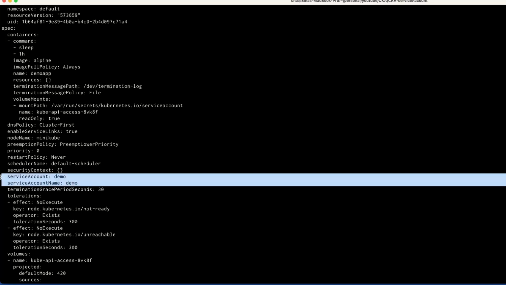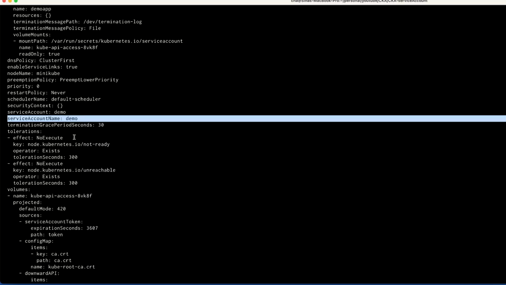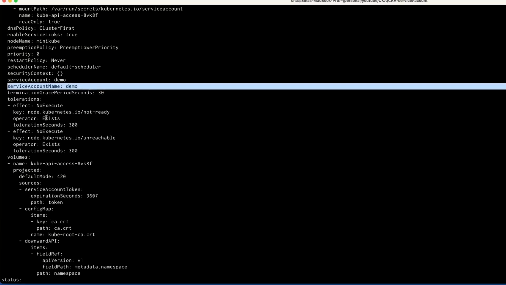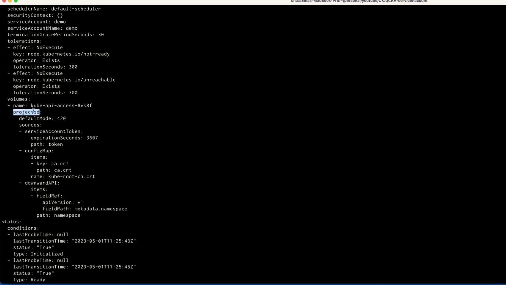It uses both of them because it's not totally deprecated, but now we have both of them. But I guess later we'll just have this one. In the newer version, it uses projected volumes. Projected volumes are part of the volumes, so you can have multiple files in one path. For example, here we have a service account token with expiration seconds.